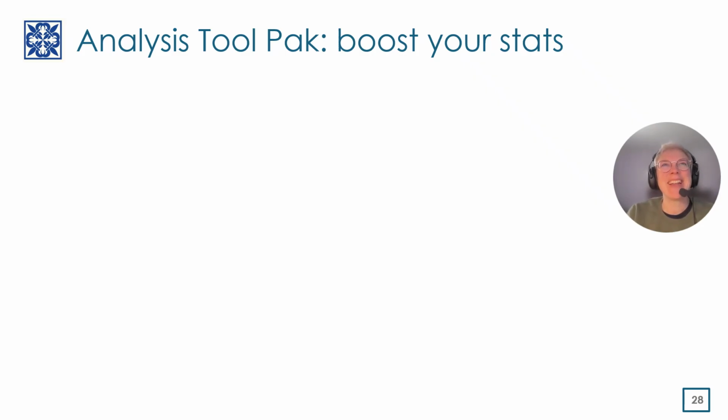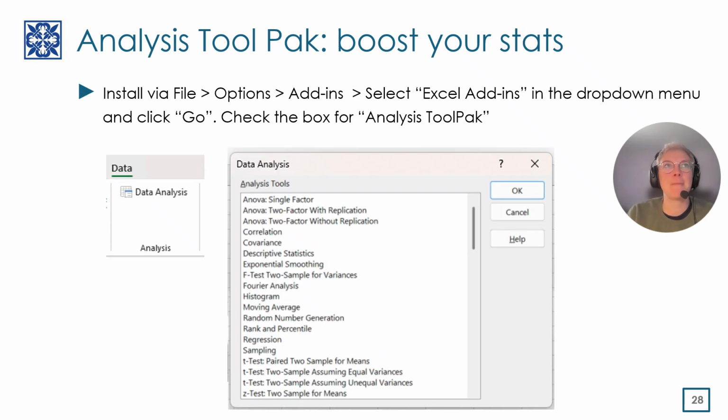So anyways, the Analysis ToolPak is a good way to boost the basic stats in Excel. Here I just laid out the instructions on how you can install it, and basically it shows up in the Data ribbon as Data Analysis, and when you click on that, you have several more advanced statistical tests that are now available to you: ANOVA, F-test, histograms, t-test, and so on. So more advanced statistics, but this isn't automatable, so it's all clicking to do the tests, but it's better than nothing.